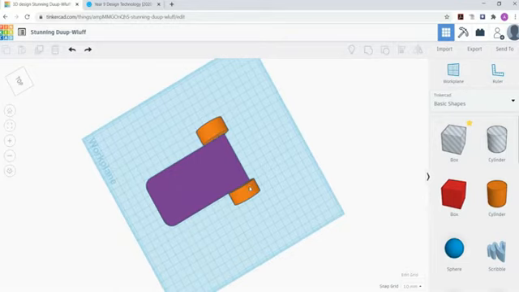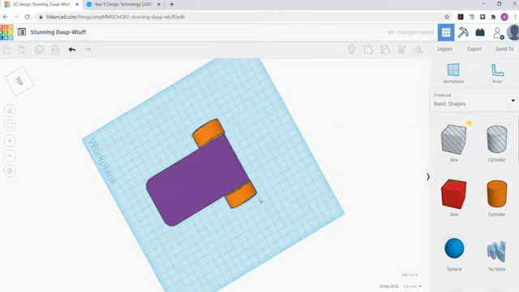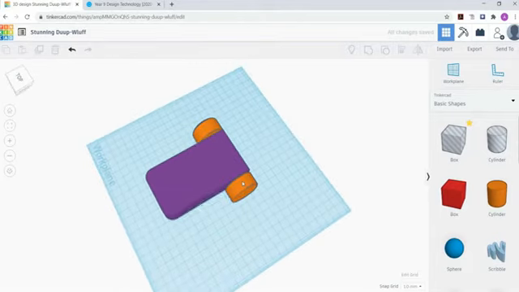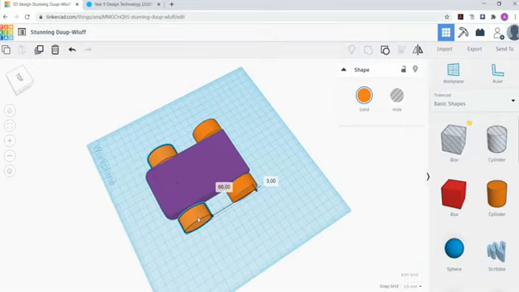I'm going to move it further there. What happened? Yeah, I think I know why. Now what I'm going to do is duplicate this whole piece and move it. Yep. So you have two wheels there.